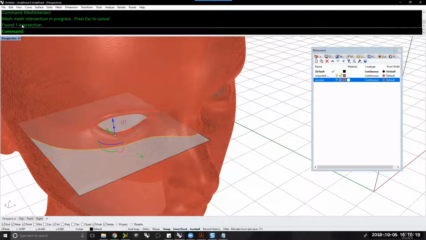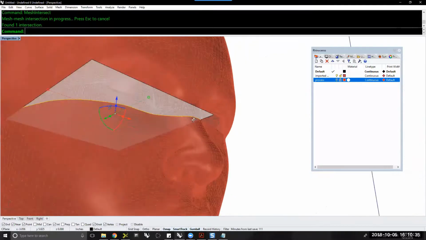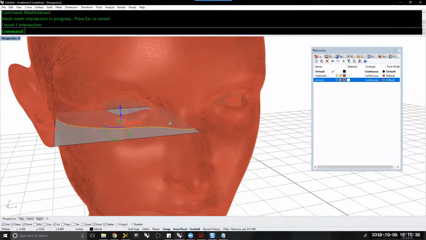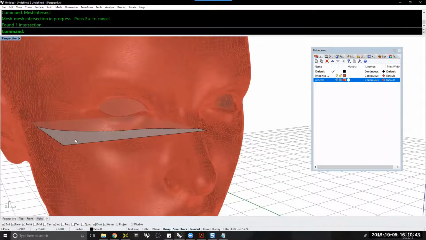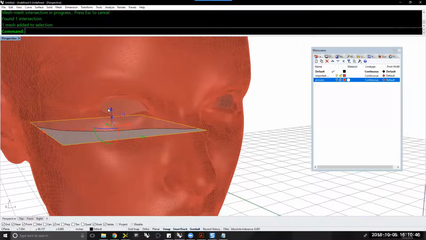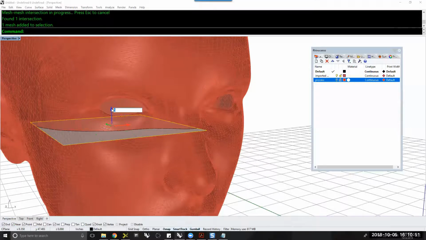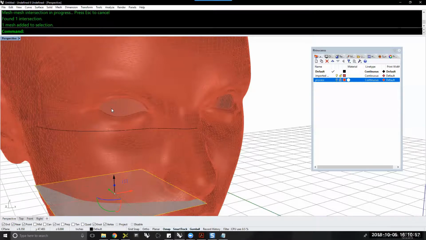If it says I found one intersection, that means it's one joined curve, so don't worry about it. If it said I found 3, but you only see one drawn, then it might mean that it's broken into 3 curves, right? So you can be fully sure that it's only one curve. Cool. I made one intersection off of the mesh surface, or geometry, right under the eye. Cool. I can click away from that and reselect the intersecting mesh, bring it down, maybe 1 inch. So right click the blue arrow and hit -1, enter. It should move it 1 inch down, right?